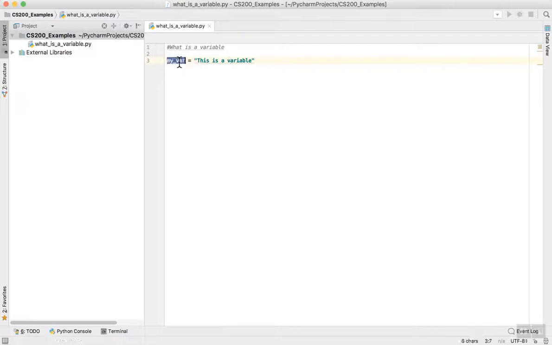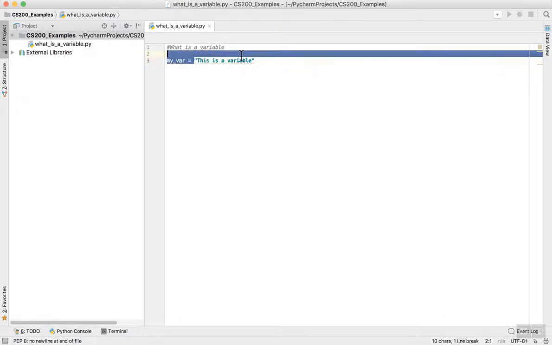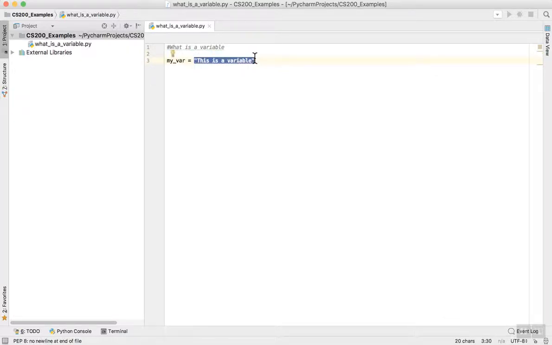So I have myvar, which is the name, and it is to the left of the single equal sign. And I have the string "this is a variable," which is to the right of the single equal sign.